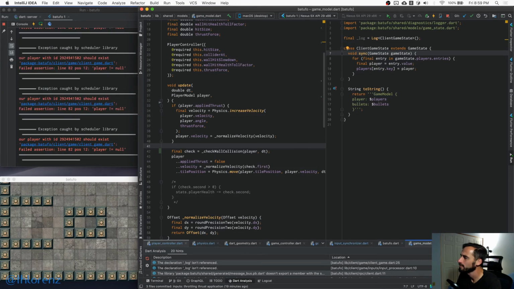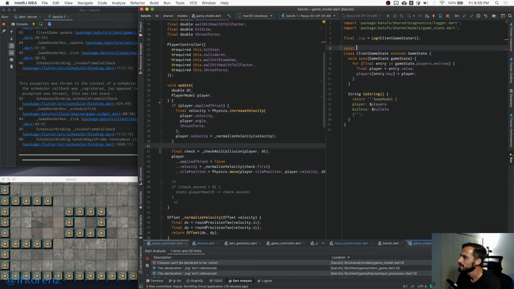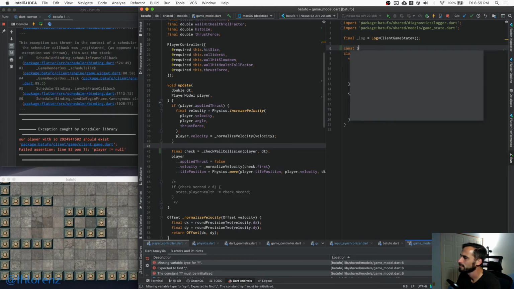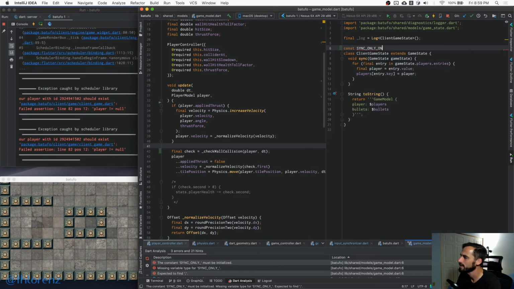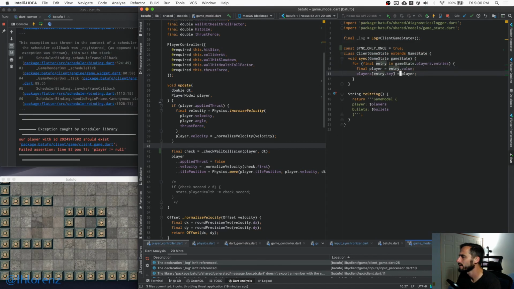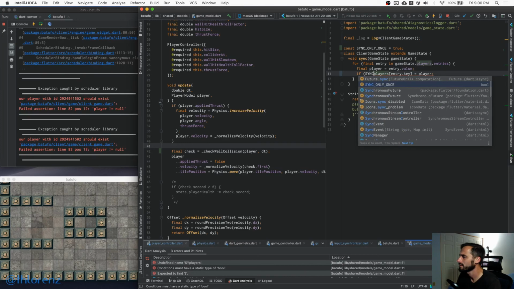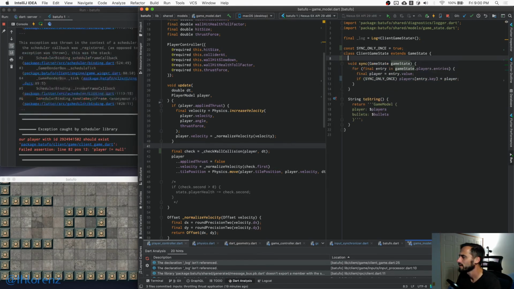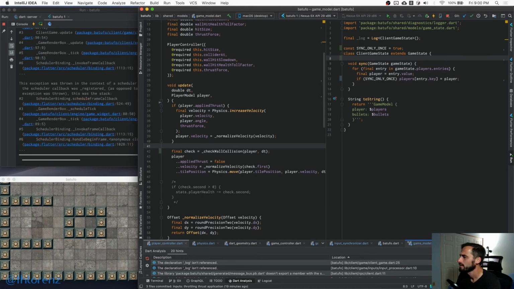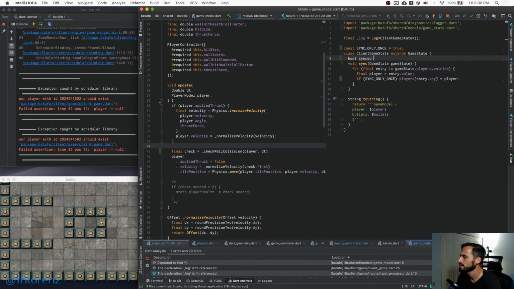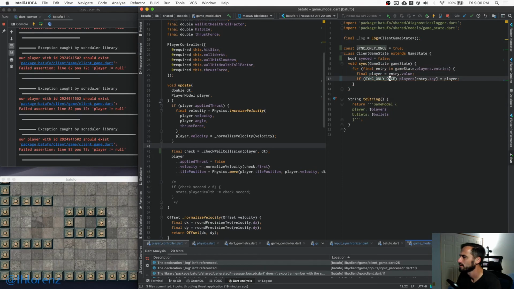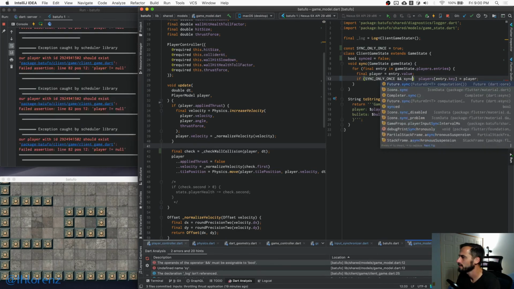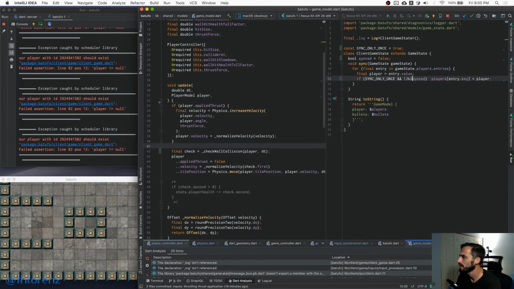Yeah, so basically what we can do is make a constant here, const sync only once, and this is just for debugging purposes. We can set this to true, and then we can say if sync only once, bool synced equals false, and if not synced, then we update this, right?